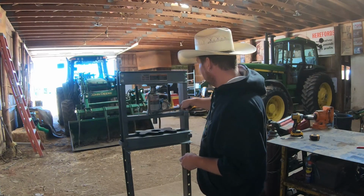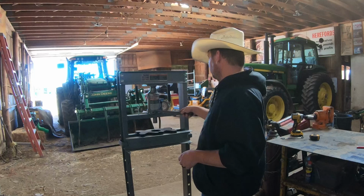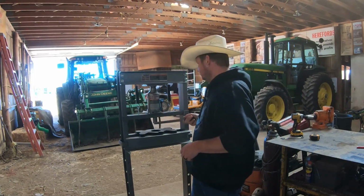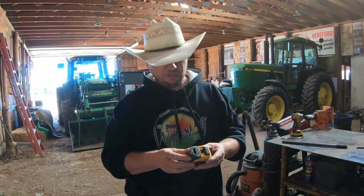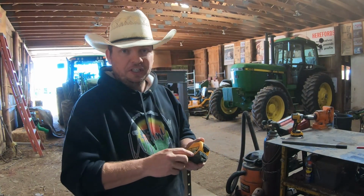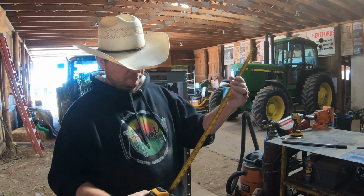So I started thinking about what could be destroyed and what might be exciting to actually see being pressed in a hydraulic press. And I found this old tape measure. Now, if you know anything about tape measures, which I don't know a lot about, I do know that there's a coil in here that's under some sort of pressure because obviously they retract. This one has seen better days.